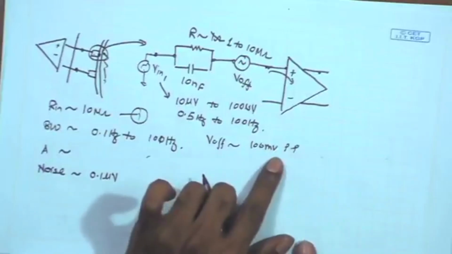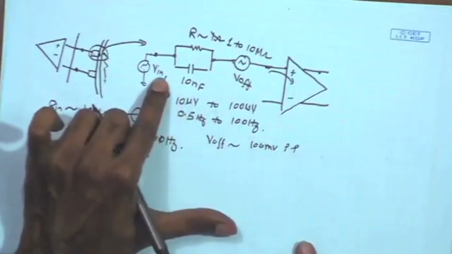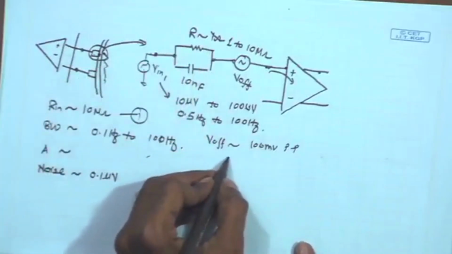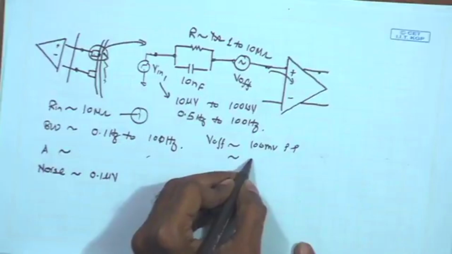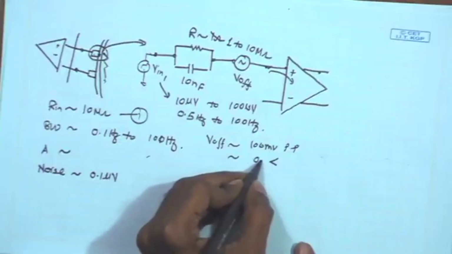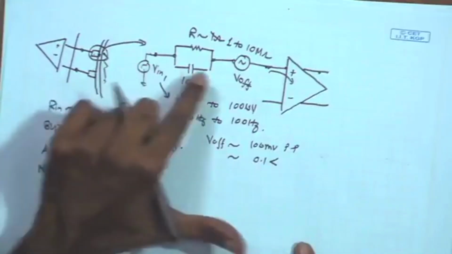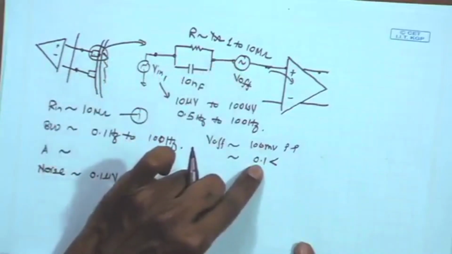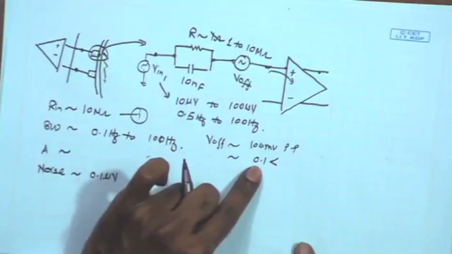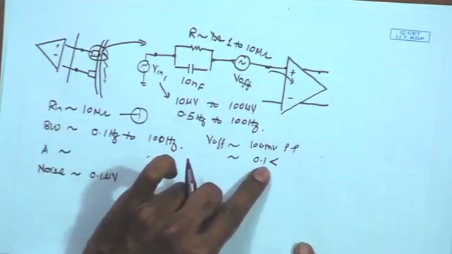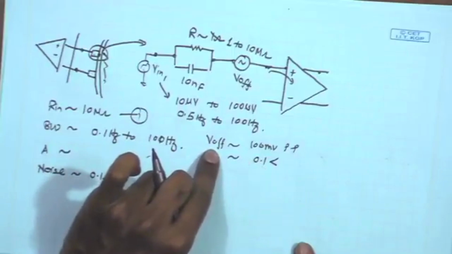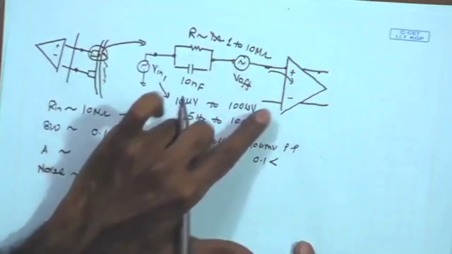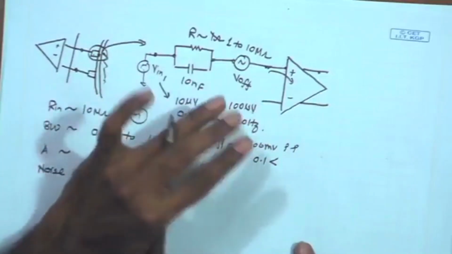That means it is much stronger than the desired signal V in 1, and the frequency content of the V offset is going to be less than say 0.1 hertz. So, in general this offset is going to have a very low frequency variation. It is a very slowly changing signal. We call this generally dynamic offset. We have studied earlier the concept of offset in the circuits. They are static offset because they are constant over time.